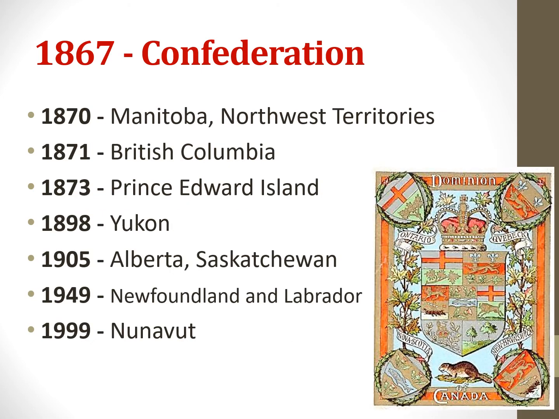So all this right here is just showing which provinces and the dates in which they joined Confederation. Now, you don't need to memorize these dates. All you need to know is that the Confederation of Canada was a long, long process, all the way from 1867 to 1999. And you can even see some interesting things. We can see British Columbia, 1871. It's interesting because if you look down at Newfoundland and Labrador, they did not join Canada until 1949.